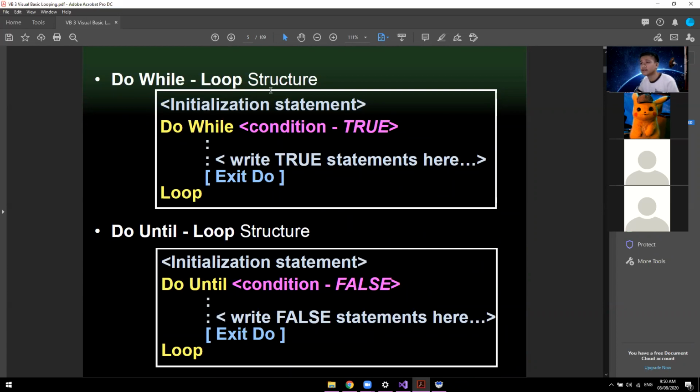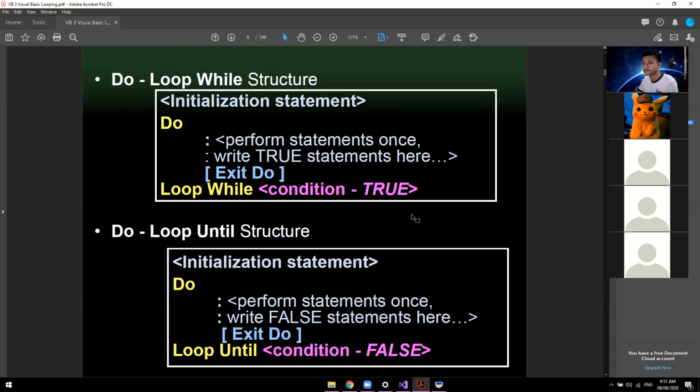So, meron tayong do while loop structure. Wherein, so ito, do while, and then condition is true. And then yung mga procedure na gagawin niya kapag true yung statement. Okay? And then kapag natapos na yung loopings, mag-exit na siya. Okay? So same lang din dito, pero kapag sinabi natin do until, so take note, do until, kapag false yung statement, sa kanya lang gagawin to. Okay? So pag while, kapag true to, gagawin niya to. Kapag do until, kapag false to, gagawin niya to. Okay? So mamaya, may examples tayo para dito, para makita nyo.